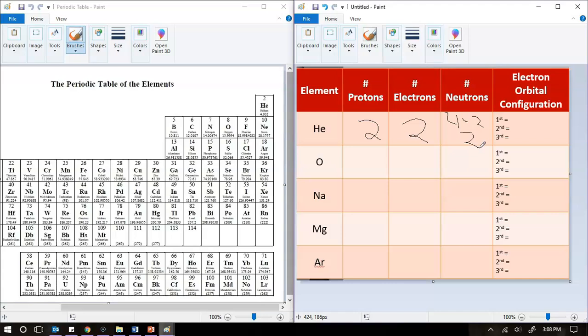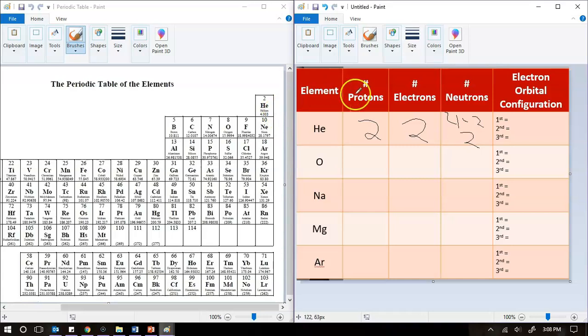The last piece to this is just a little bit of practice with those electron orbitals, right, and the configuration. So I've got two electrons in this atom, or this element. And remember, the first level can hold up to 2, the second can hold up to 8, the third can hold up to 8. And for our purposes, we'll stop at the third orbital. You get past that, you get down into some of these transition metals, and some things get a little funky. So we'll leave that for chemistry.